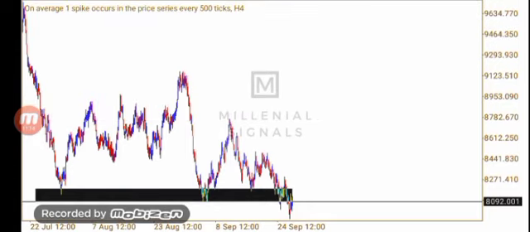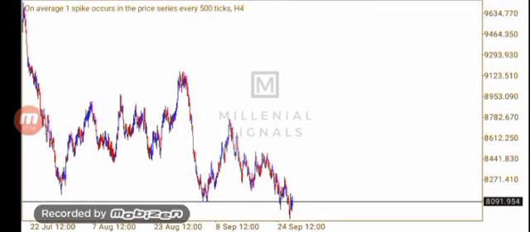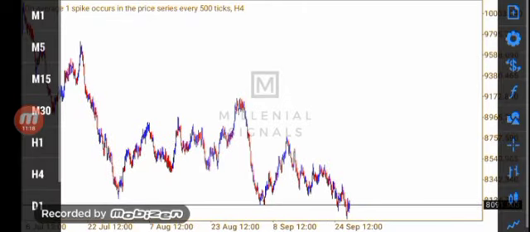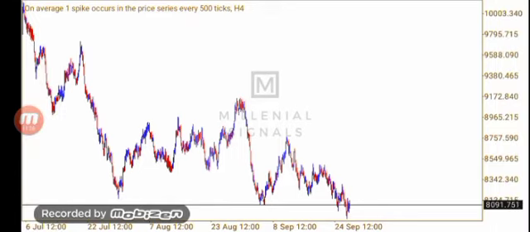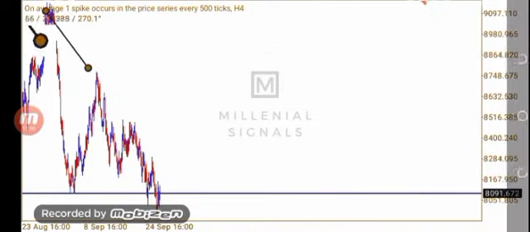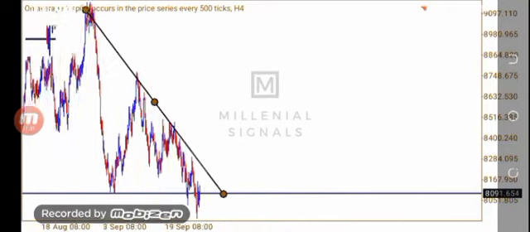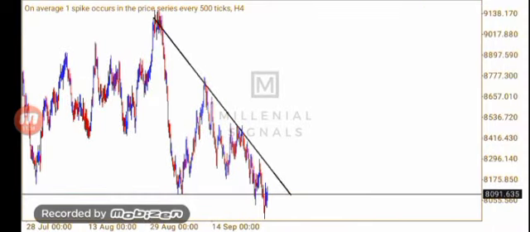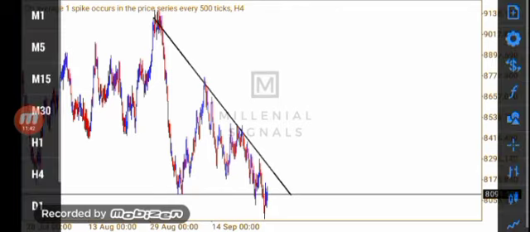So let me take this out. Okay, let me try and draw trend lines. So you can use trend lines again to help you determine your area of support and resistance. Now let me try and draw a trend line. See, here is an area on the chart. You can see that every time price touched this line, this black line, what happened? Price dropped down.